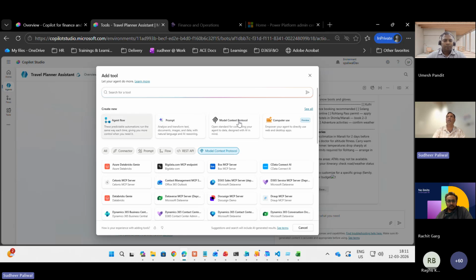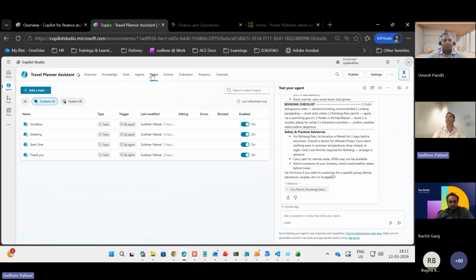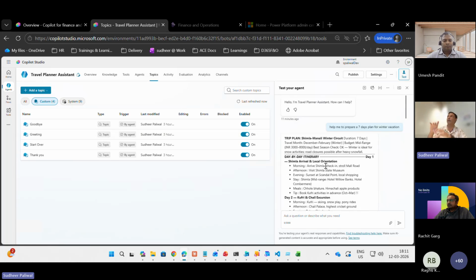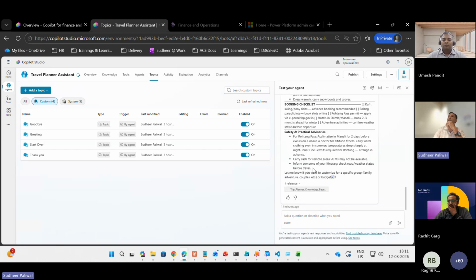Okay, MCP and other areas are there where you can enhance your agent. One of the things is the prompt, which is a custom prompt that I also want to cover, and topics, another key area. In this demo, one thing we saw is that we ask for details and the system gives some kind of output. When we provide trip details, let's say the user says, I'm fine with that, can you give me a quotation with this plan? Consider that you are a travel agent looking for a quotation in your own format. So how can we do it?